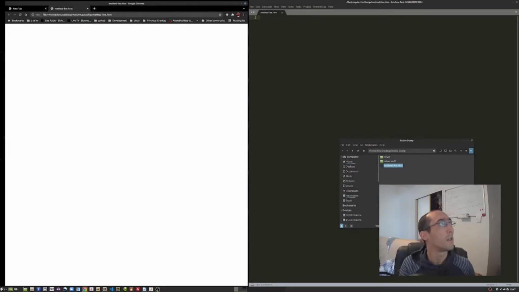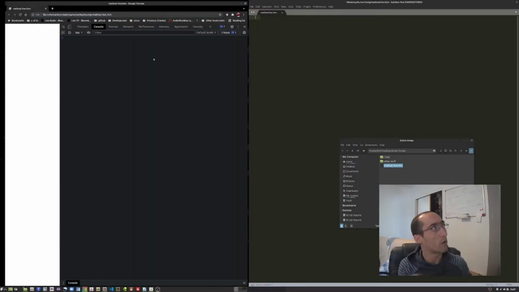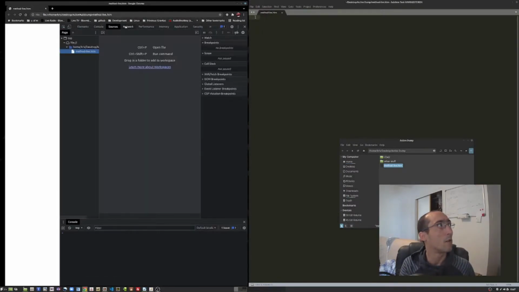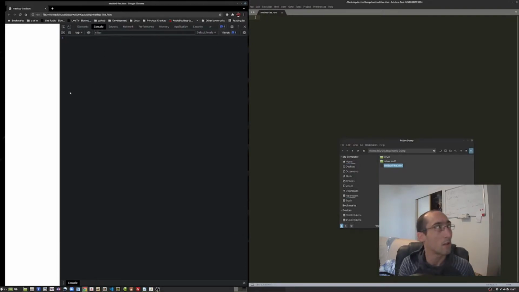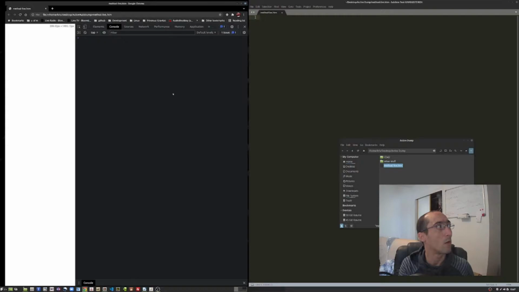Drag this file in here to make sure that it's reading from the right file. And then for Chrome, it's Control-Shift-I. If you're using Firefox or Safari or something, it's either Control-Shift-J or Control-Shift-K to pull up the console. And again, if you have something else in here, just check the tabs and switch over to console, because that's what we'll be working with for our code.